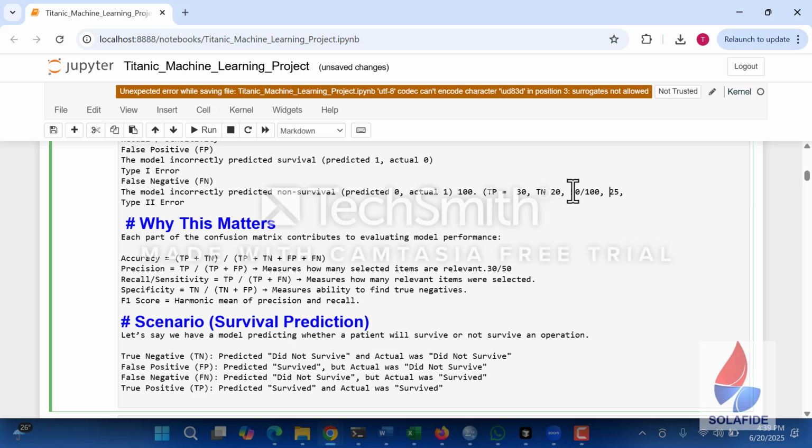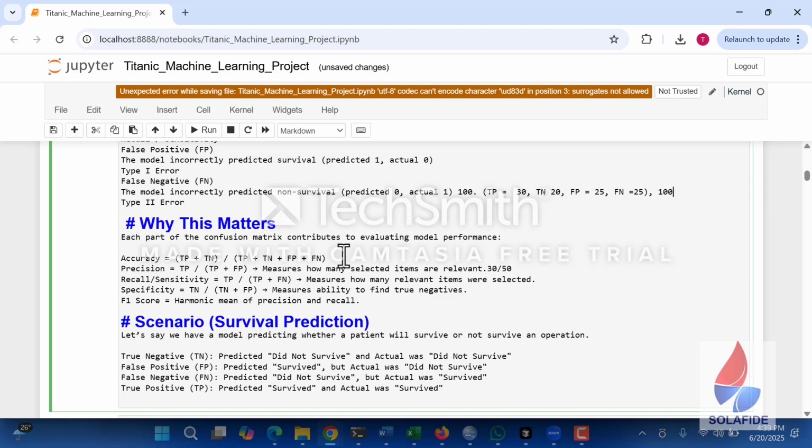This true positive, true negative, false positive equals to this. This should be 75 altogether, right? So the last one, false negative, should be, I think, 25 also, to give us 100. So all of that should give us 100.